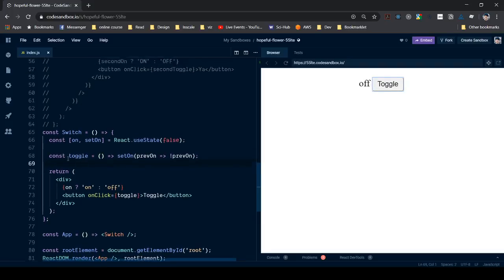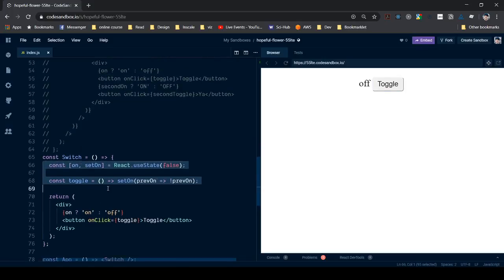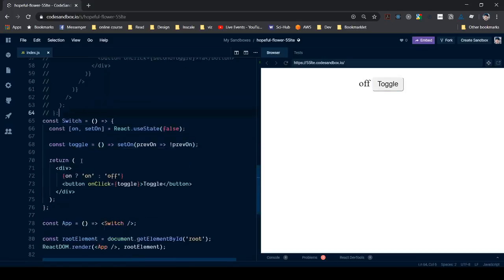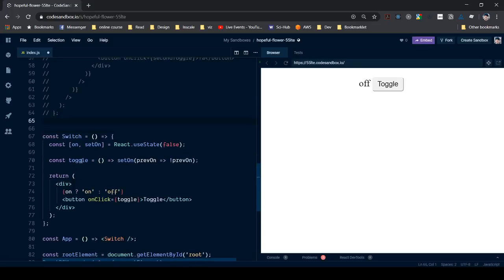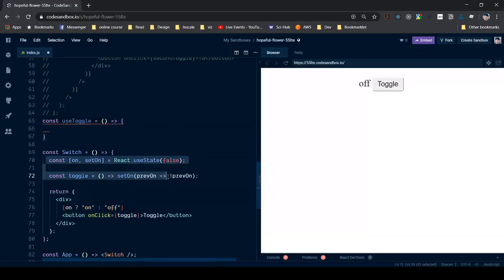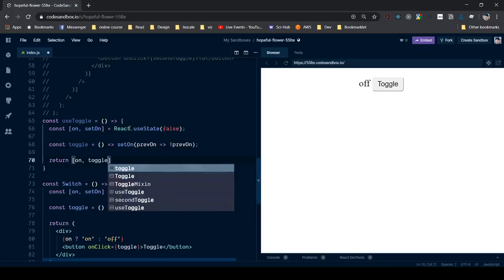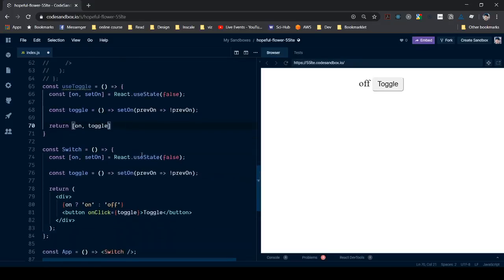So now, just like just now, we want to extract this logic out so we can reuse it. So how do we extract those logic out in React hooks? Well, because all these are just function calls, we can just create a function, and then I can return them, and then I can remove this.